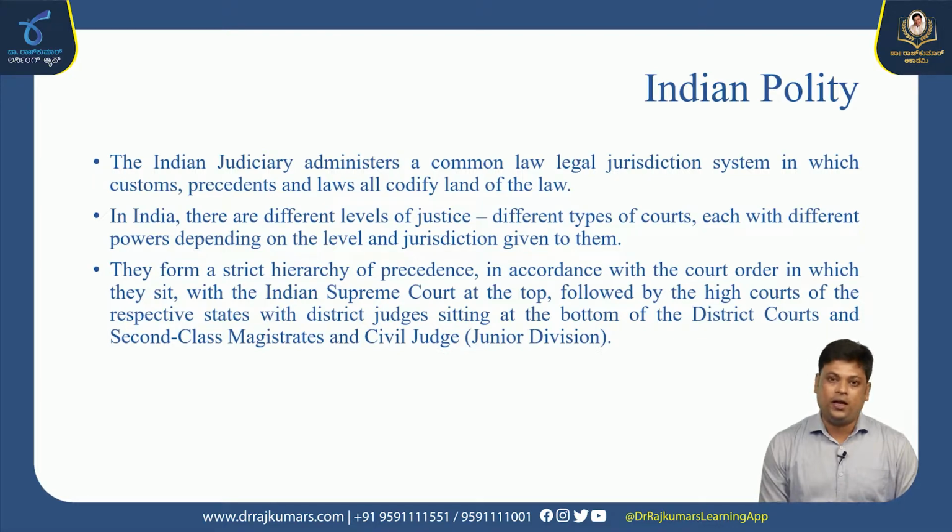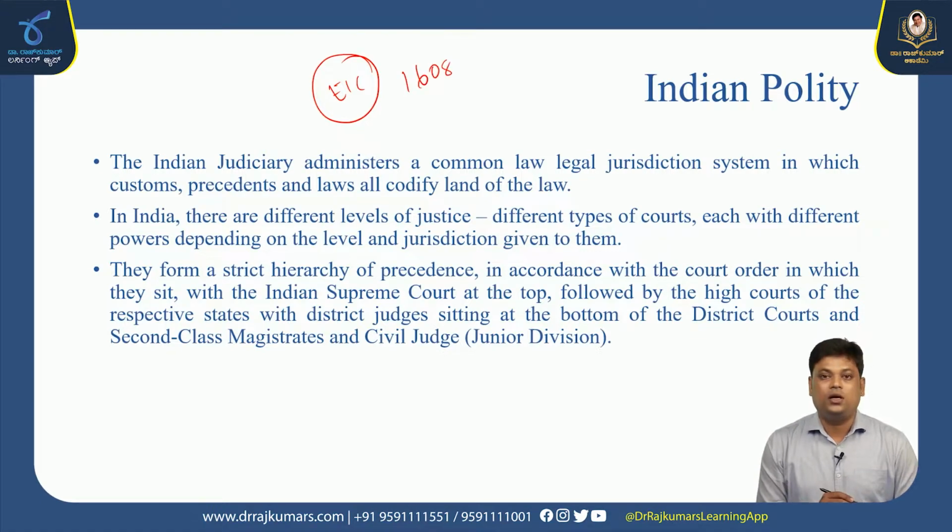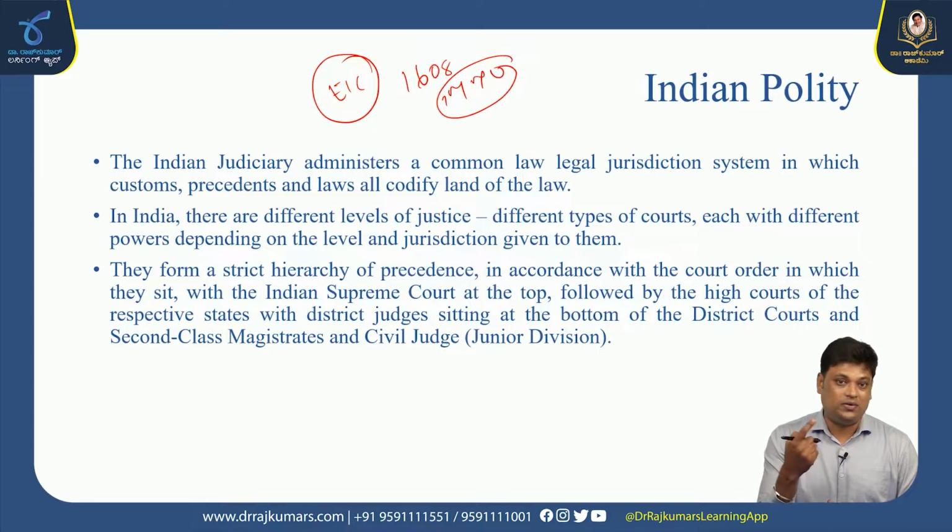The British came to India in the form of the East India Company. When they entered in 1608, and through the 1770s, they did very good trade and commerce activity with our country. But there was corruption in the East India Company. So the British Parliament wanted to cut all the corruption activity. That is the reason behind the Regulating Act of 1773.